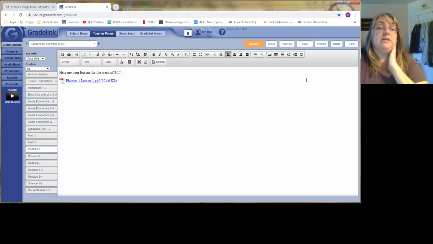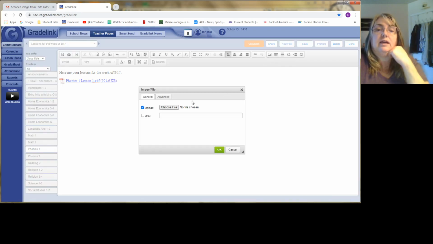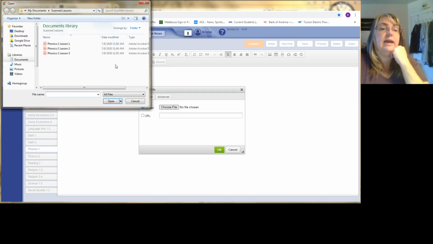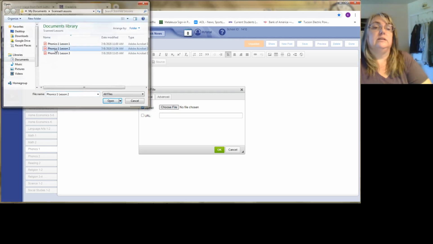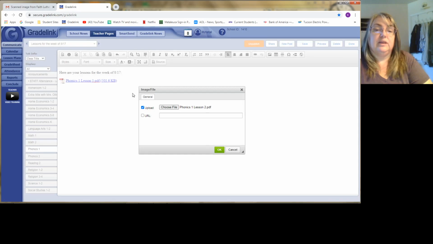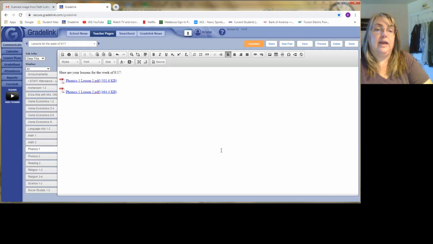So I'm going to put the cursor down here, and then I'm going to go over here again and click on my image file upload and choose file. And it should be, since I just did this, it should still be open. And I'm going to double click on Phonics 1 Lesson 2, and it will upload it and put it there, and then hit OK.